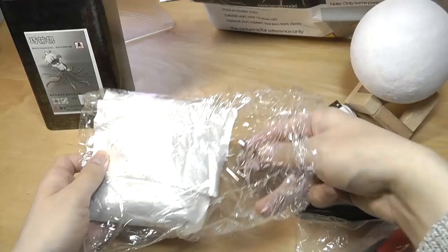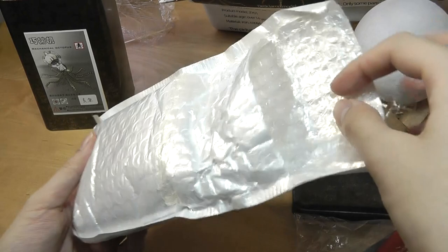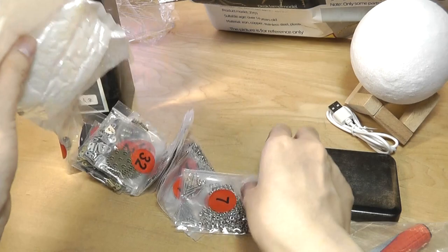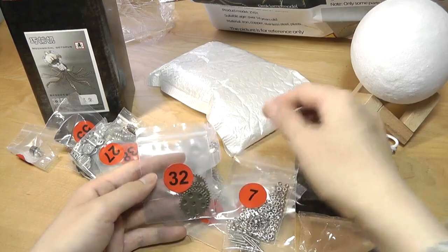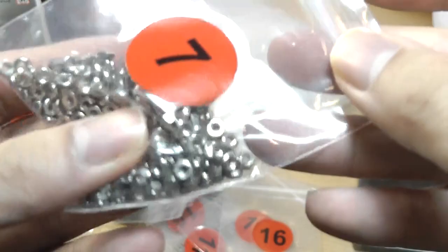All the parts are in this little extra pouch, which is quite small when compressed together, but it will become the octopus once everything is fully extended. It's pretty nicely wrapped up in these layers with numbered guides, so you can align the steps using the instructions one at a time and see how you want to put it together. There are all these tiny intricate details, and a pretty scary-looking number of screws — clearly a lot of attention to detail.